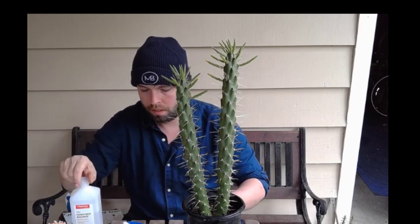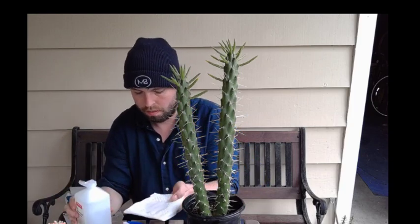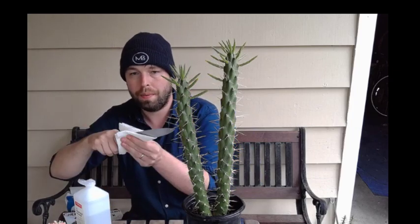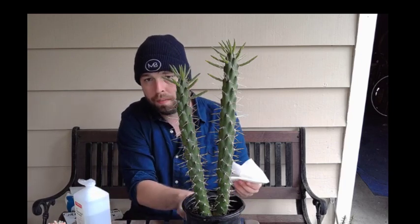Okay, we're pretty sharp. Clean everything off. So I'm just going to wipe down the oils and the metal that just came off when I sharpened it.